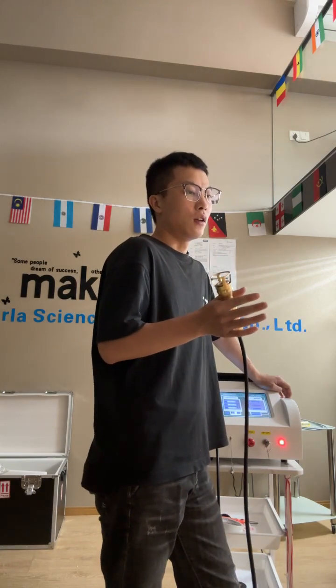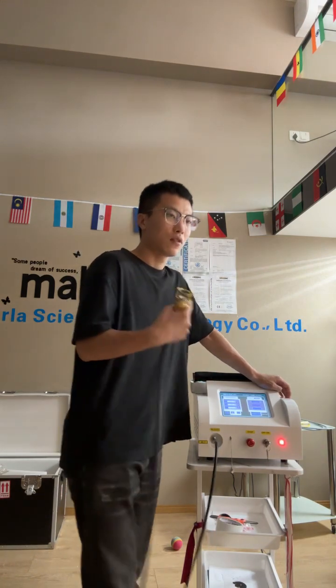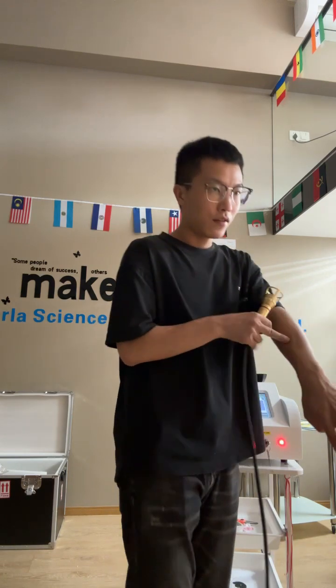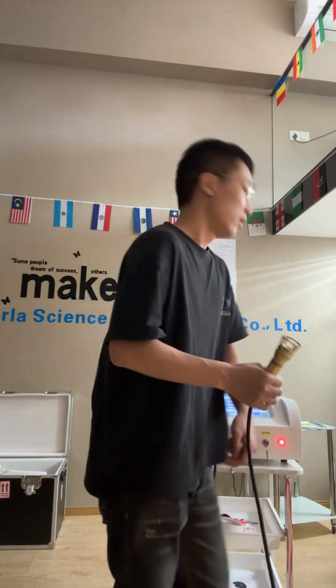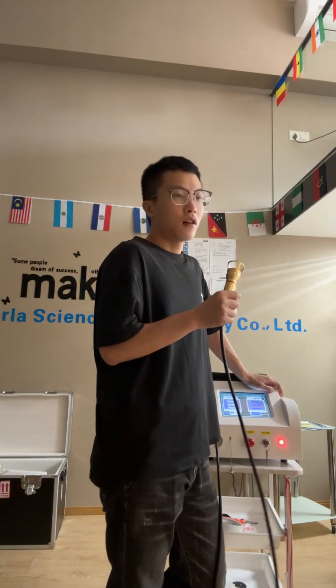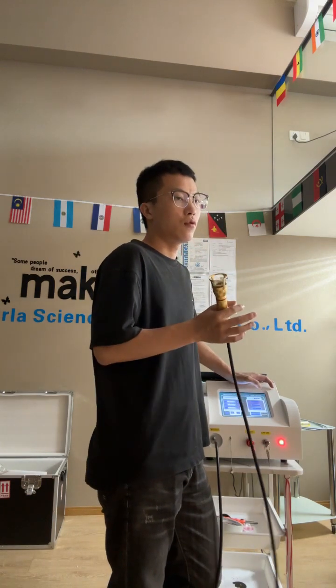For example, let's choose CW mode and 15 watts of energy, and then press this button. Do you see it? Press this one, and then you go back to this memory function system. Press the same number, number 6, again, and enter. Here you can see the same parameters: CW mode and 15 watts. This is our memory function.